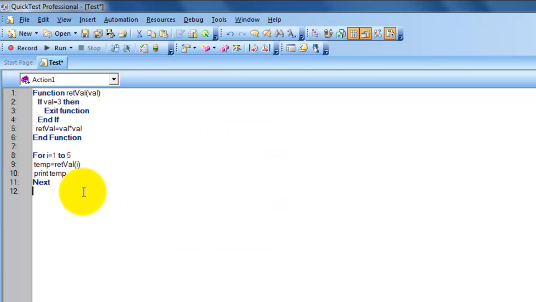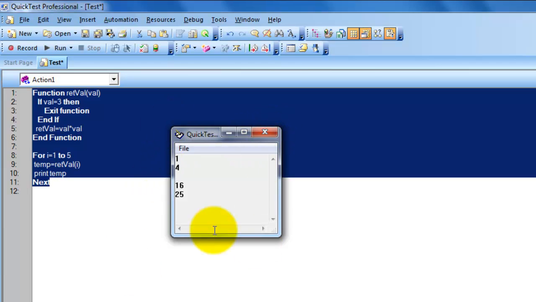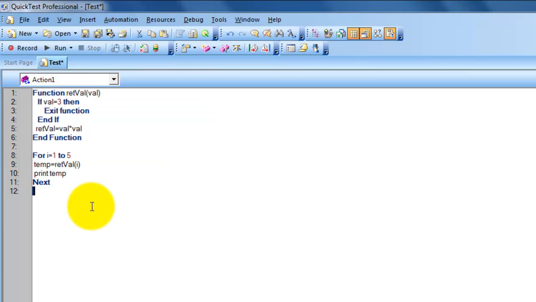For example, if I comment everything and say print some 25, what it will do is, in the open print editor, whatever value was applied will be entered at the end of this editor. There are many such functions that exist in VBScript. You can invoke them as per your needs.